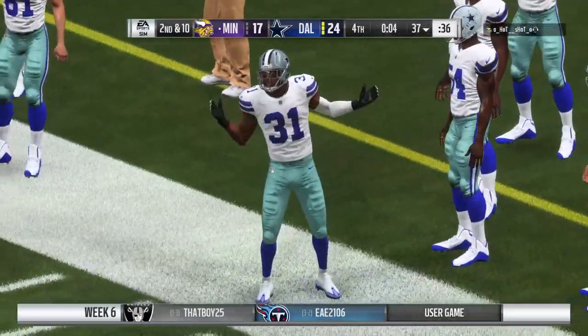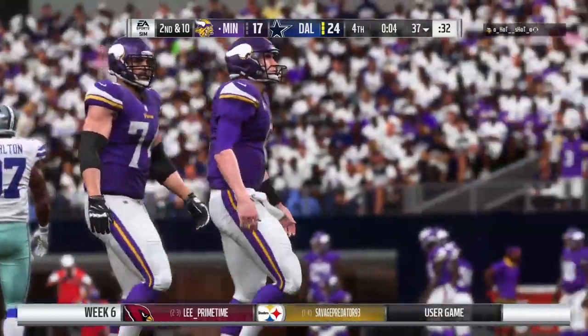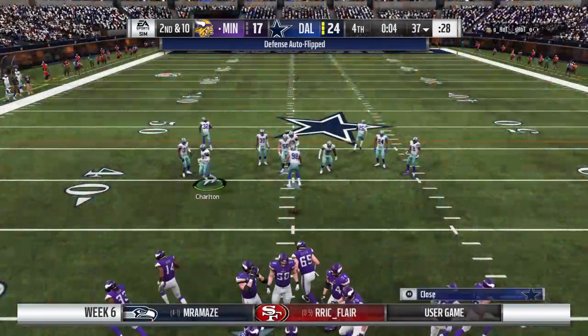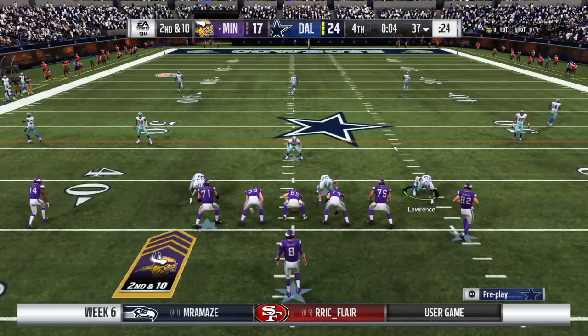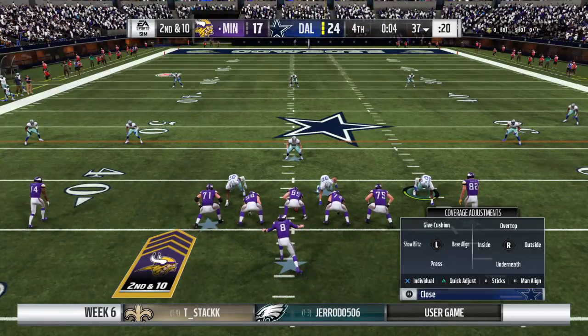So after all of this, it comes down to one final play. And just think of what it's going to be, because from this distance, you got to be prepared for everything. Hook and laterals, tip balls, you name it. A lot of laterals after a catch. Just got to be prepared, stay on your feet defensively, and tackle someone.